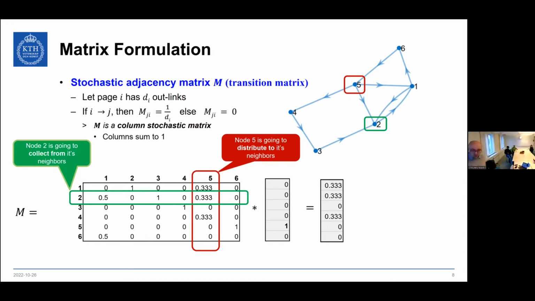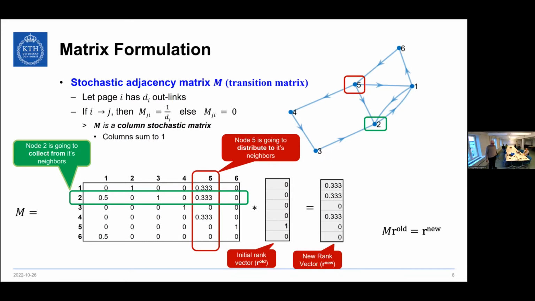You could do the same with any other stochastic vector. Say you put everything 0, but only 1 on node 5. So say nobody is important, only this one has importance. Then after the first iteration, you could see how the ranks spill out. It would spill out a third to 1, 2, and 4, and the rest will have 0. Right? Okay. So we write it like this, where we multiply the transition matrix M times the old vector, and we get a new vector.